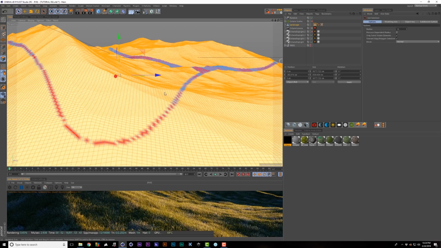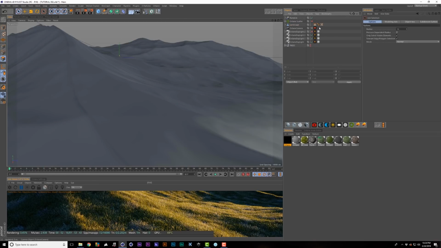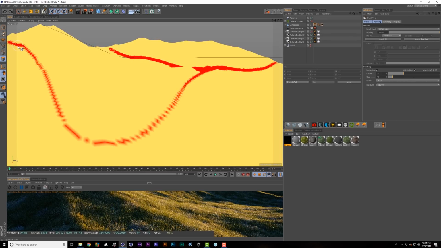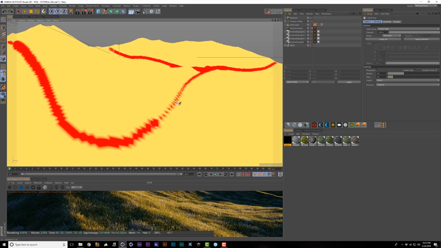So now we've got our vertex map, and you can see if we click off it, we don't see it, but when we click on this vertex tag here, we have the ability to continue painting. So if we want to thicken this up, we can just double click and it'll bring out our paint tool, and anything that's red is going to be subtracted. So that's a vertex weight of 0, and you can see it's a little bit slow because I've got such heavy geometry right now, but it'll work. And I'll just continue to paint along here. And there we go.